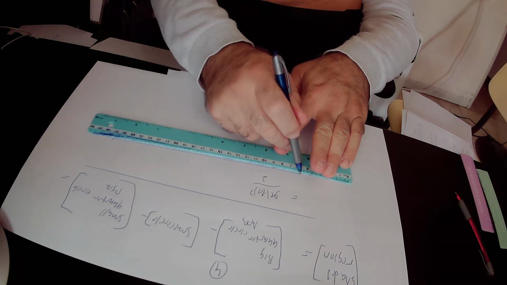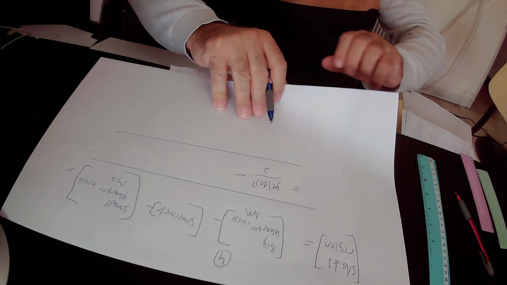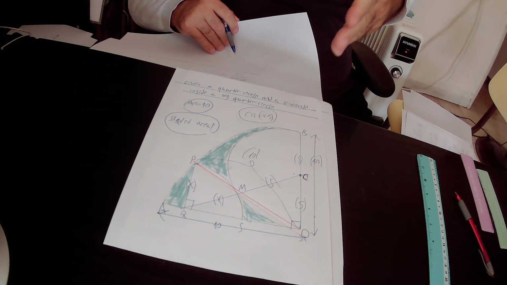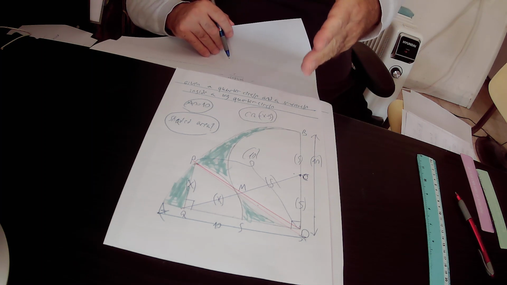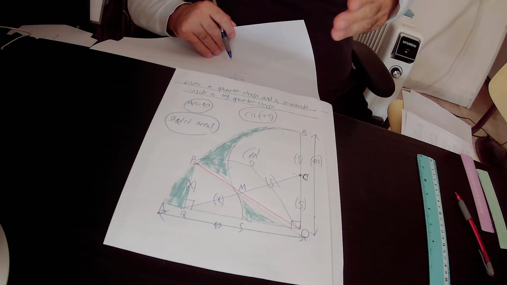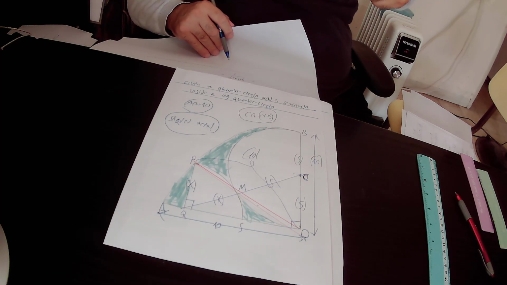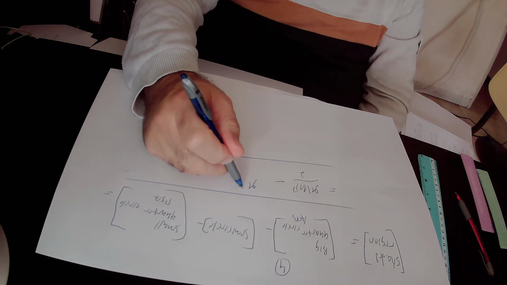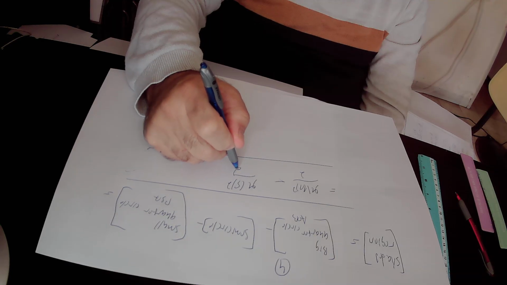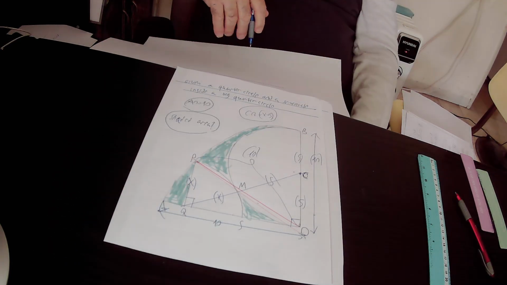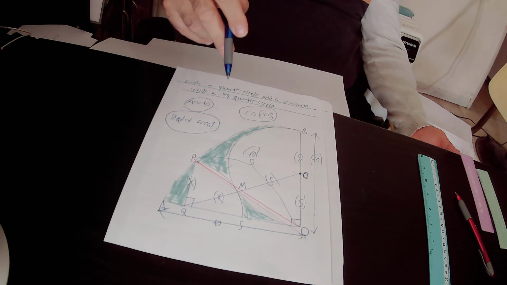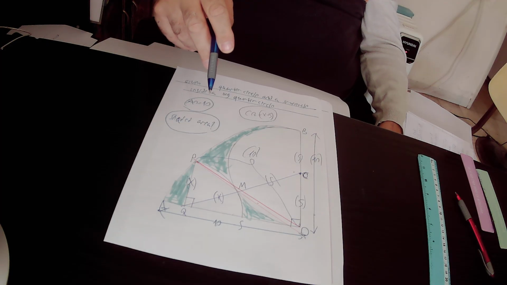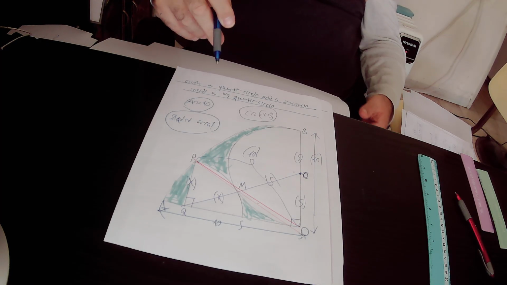Minus the area of the semicircle. Because the radius of this semicircle equals 5, the area of this semicircle must be equal to pi times 5 squared over 2. So the area of the semicircle in total equals pi times 5 squared over 2. Minus the area of this small quarter circle PSQ. Because the radius of this small quarter circle equals 5, the area of this small quarter circle must be equal to pi times 5 squared over 4.